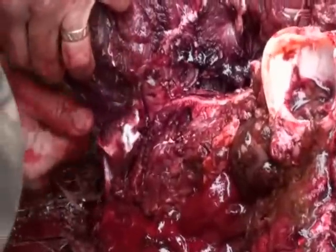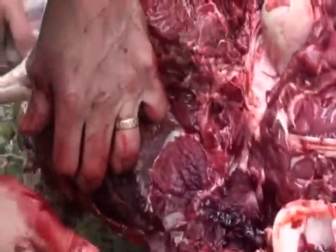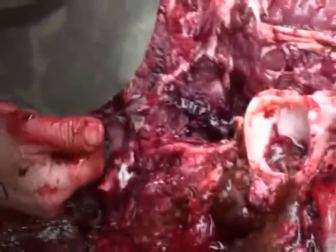See that white right there? That's the bone coming out. I'm just following the bone out. Now you don't have to be meticulous is what I'm showing right here, but I want to show the bone.